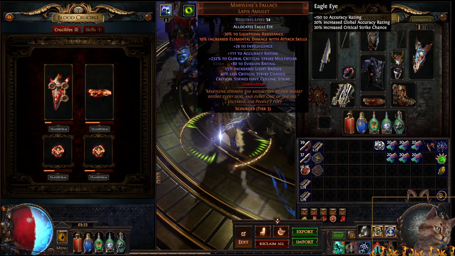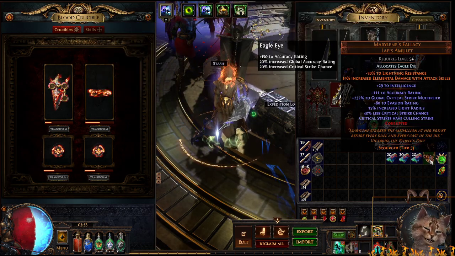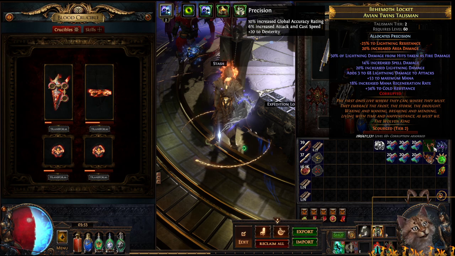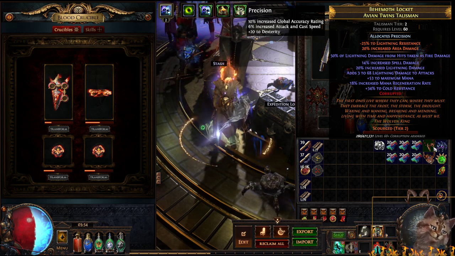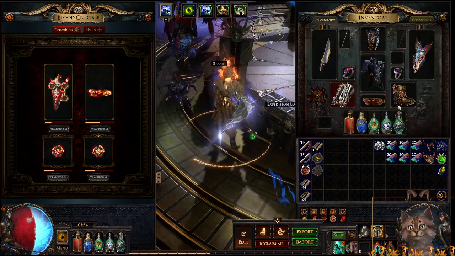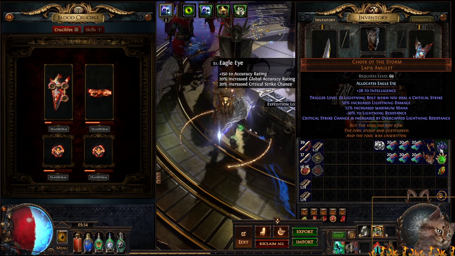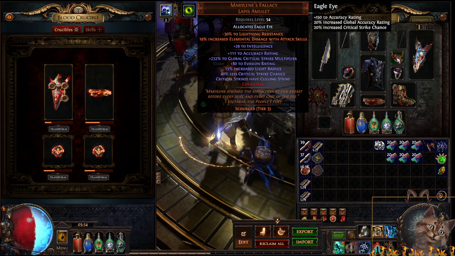For the amulet, you can use any cheap amulet. In my case I'm using the Marylene's Fallacy. You can use one of these bad boys, lightning damage from hits taken as fire damage, but it's really hard to get a Scourge corruption with minus lightning resistance to support the damage from the Doryani's Prototype. You can also use Choir of the Storm. This is fantastic actually, not very expensive. Otherwise you can use any rare with a Scourge minus lightning modifier.